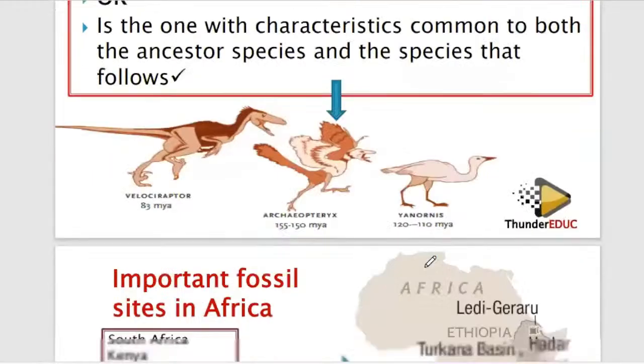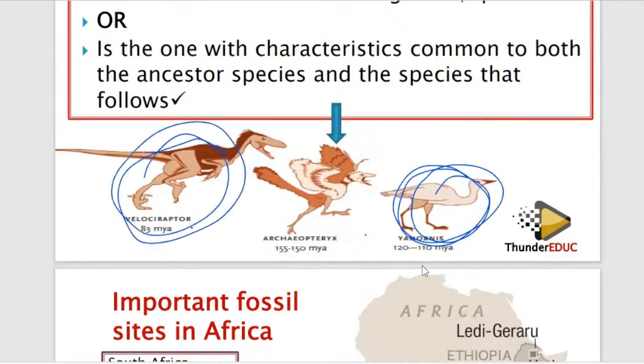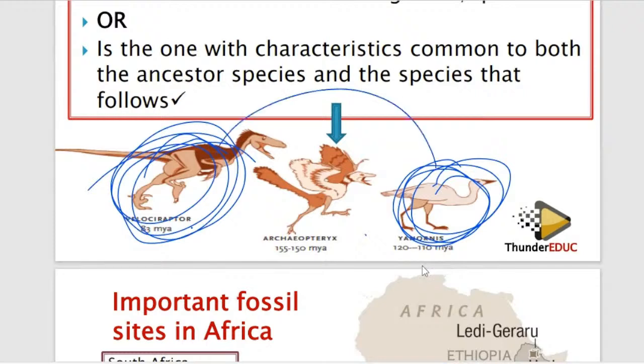This one, it kills people. A transitional fossil. What is a transitional fossil? A transitional fossil is that fossil which has both characteristics of the present species and the species before it. Don't say that it has the characteristic of present species. No. It has the characteristics of present species and the species before it. You understand? Yes. So you must link the two.